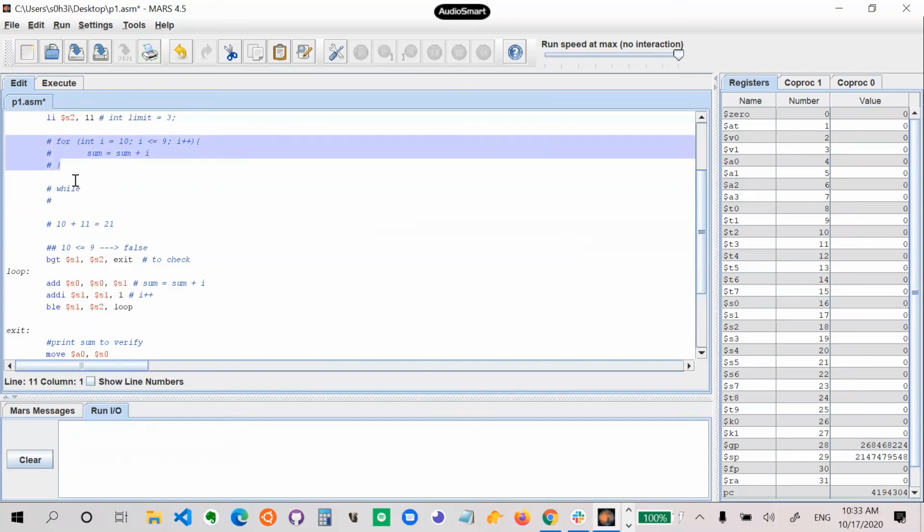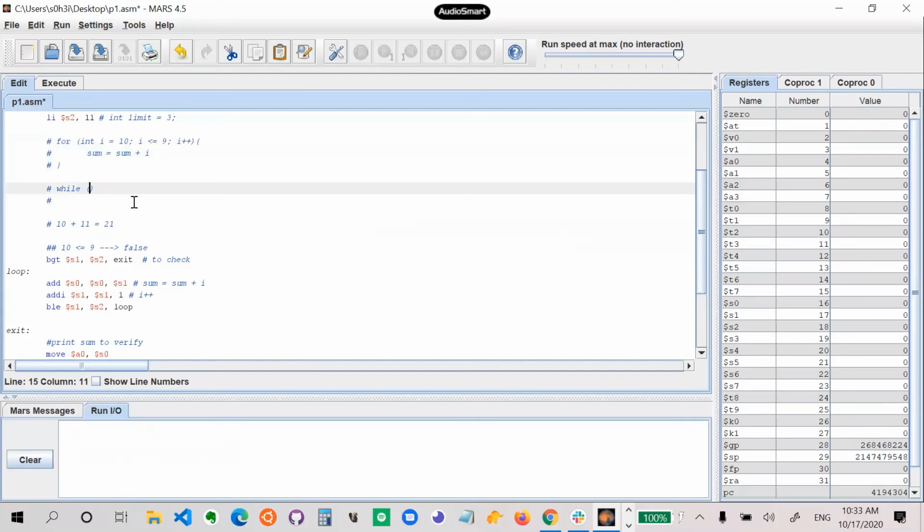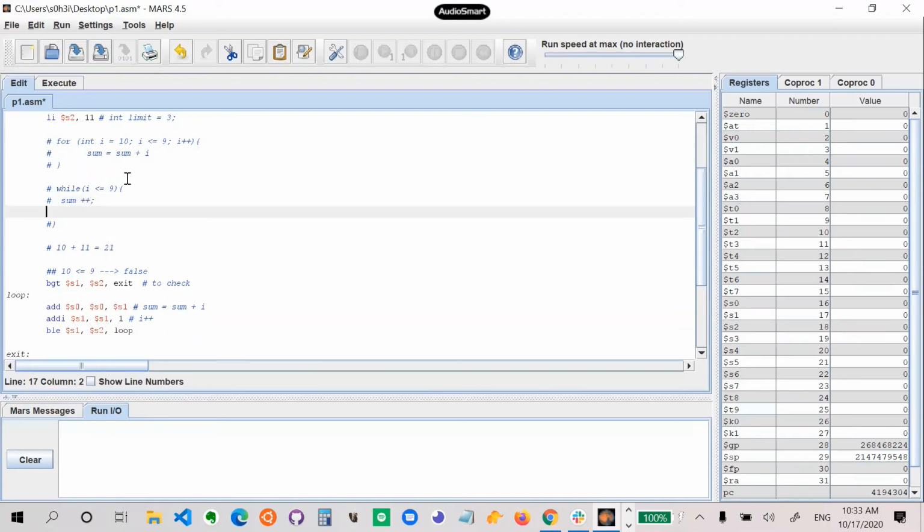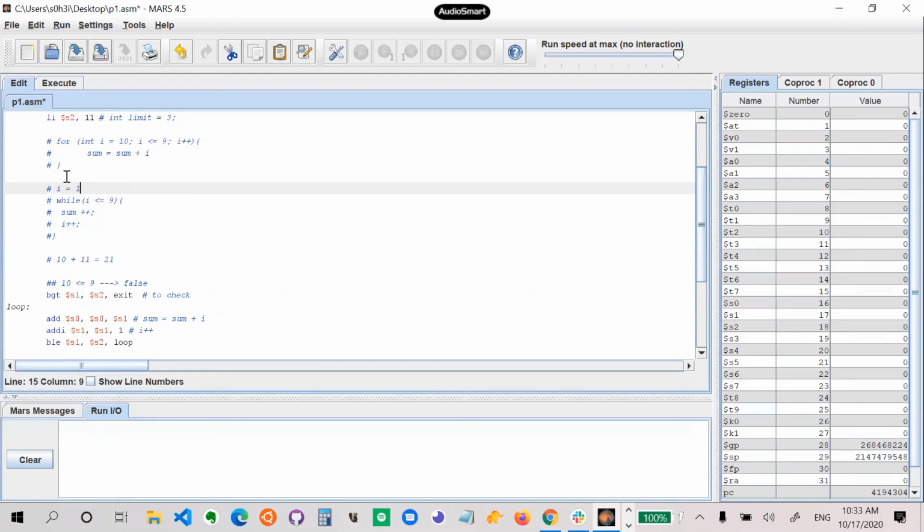If I want to convert this for loop to a while loop, I'm going to have while i is less than or equal to 9, and then sum plus plus, and then i plus plus, and that's it, right? And here I have i equal to 10.